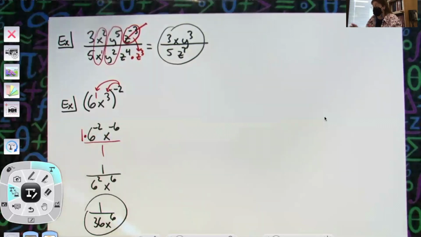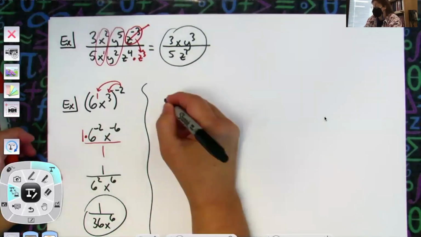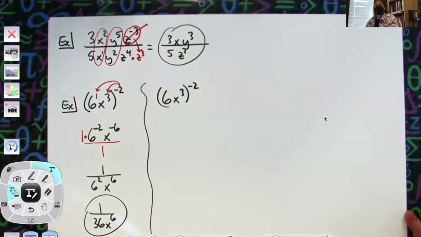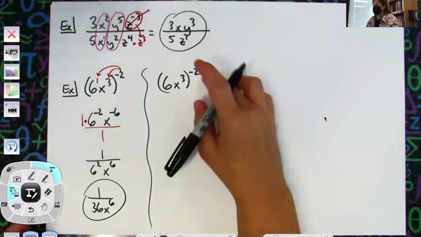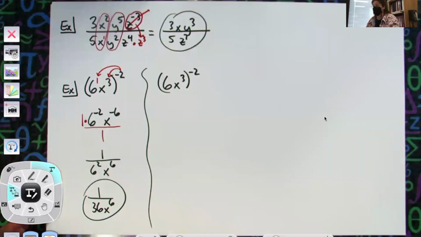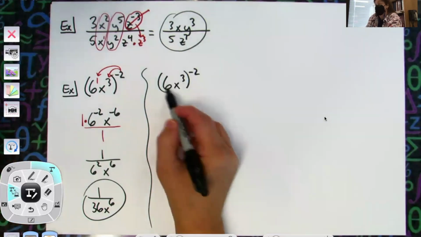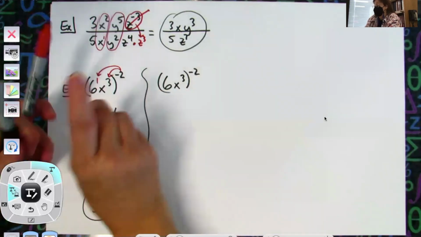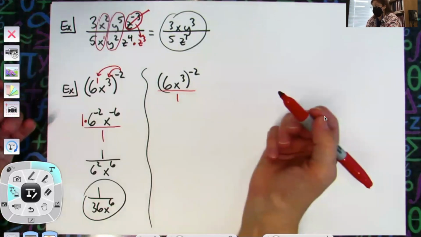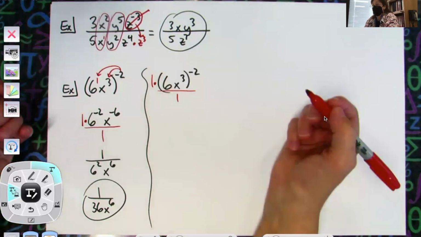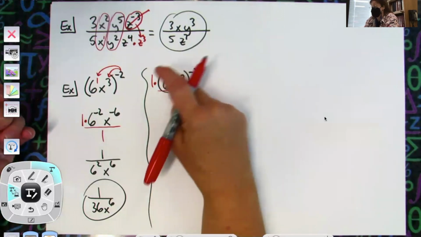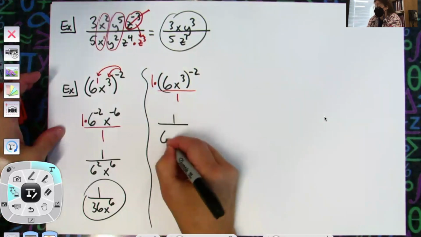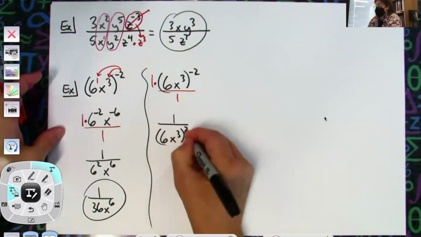Okay, now that's one way to do it. Power raised to a power. But if I had 6x to the 3rd raised to the -2, could I get rid of the negative first? If I wanted to get rid of the negative first, I could. This entire thing is the base. It's being raised to the power of -2. Again, it's over 1 with an imaginary 1 being multiplied there in front. So I can move this entire base to the bottom and make this positive. So then I would have a 1 over 6x to the third raised to the second power.